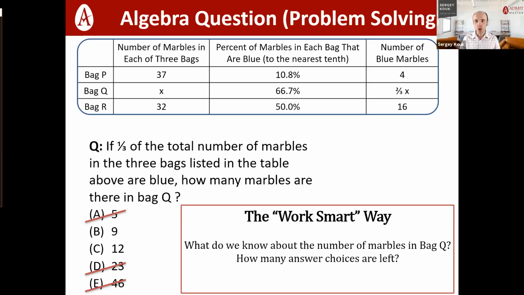Let me now ask you a question. We have 2 answer choices left. What we can do is just try them out. How about we just try out one of them, and we pretend that X is that number? Because we have a chart, we can just plug that number back into the chart and see what happens, and see if it's actually the right answer. So let me actually try. Let me pretend that the answer is C.